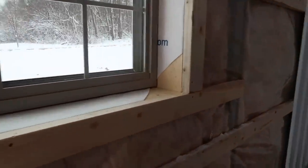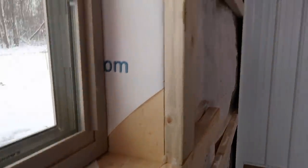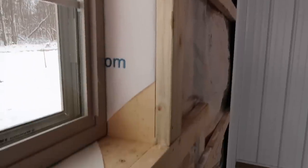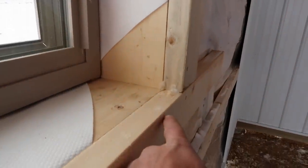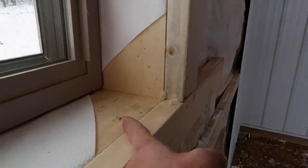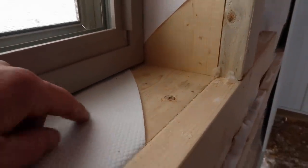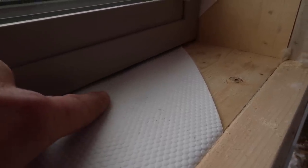I get the job of trimming the windows, which is a little bit of a pain when doing metal. I'm not a huge fan of it. I like a nice wood jam extension with a nice wood casing. But we're gonna go ahead and do some metal, so I'll show you how that goes. We've basically got a custom piece of post trim that is going to wrap around this jam. And then because when the metal goes in there, I'm not a huge fan of caulk, if you guys didn't already know that, I then have another piece of custom trim that is used to close this gap up and make it look pretty. So let's go ahead and do that.